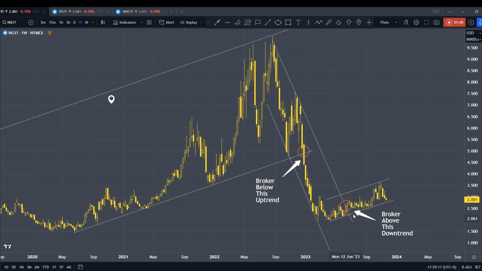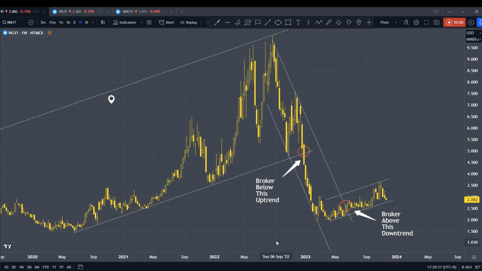In the uptrend, first of all, we have to identify the trough. Then we can mirror this, and it becomes a parallel channel. And in the downtrend, first we have to identify a classic downtrend line. Then we can mirror this and it becomes a parallel channel.